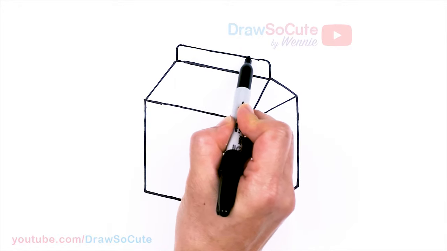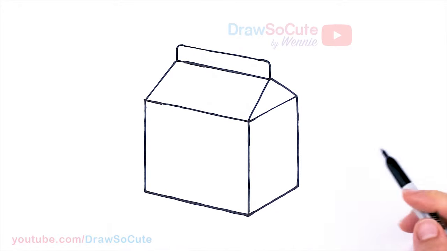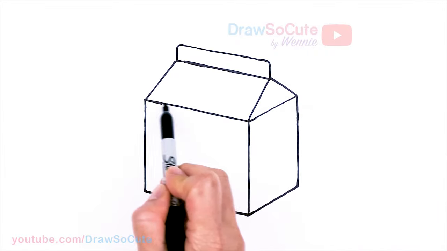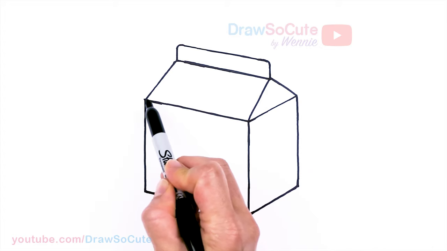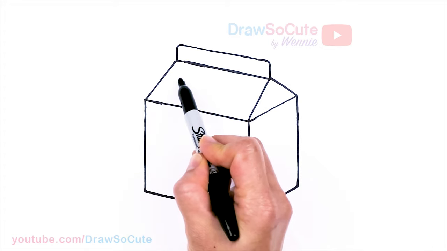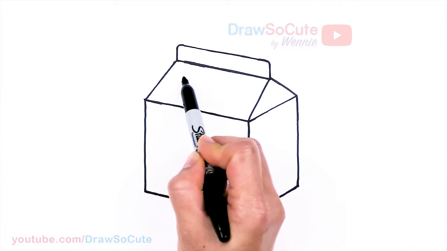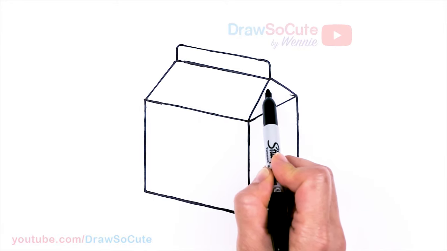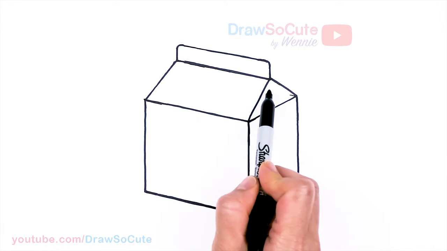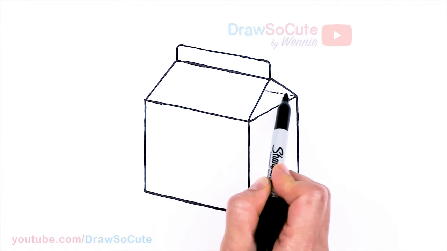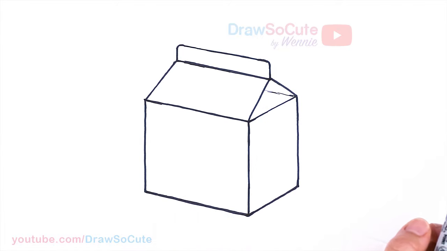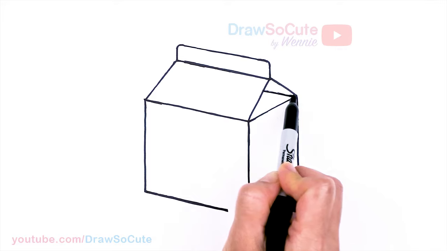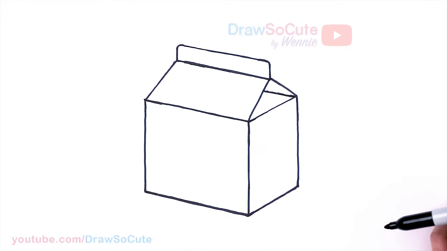So hopefully it helped you create your milk carton. And now you can decorate it however you like. Actually, we have one more tricky little line right here that we need to draw. Imagine as if this box is open, you would have a line coming through right here. So this line basically follows this. Say about right there. Just want to make sure before I go down, make it darker. There.